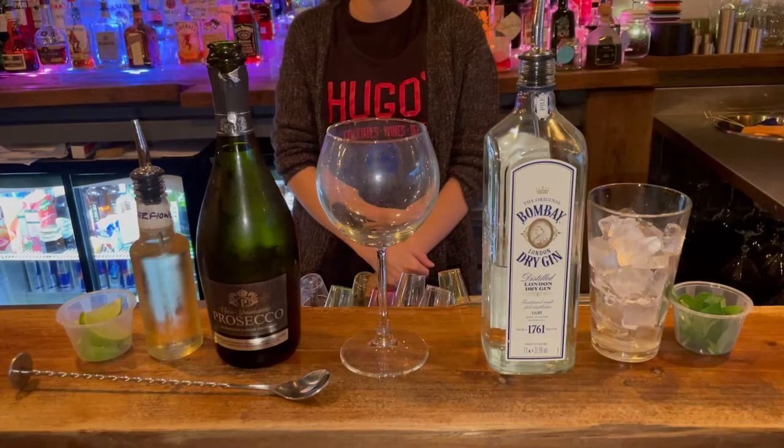Hello and welcome to Hugo's. How to make the Hugo. This is our signature cocktail here and it is one of our most popular.